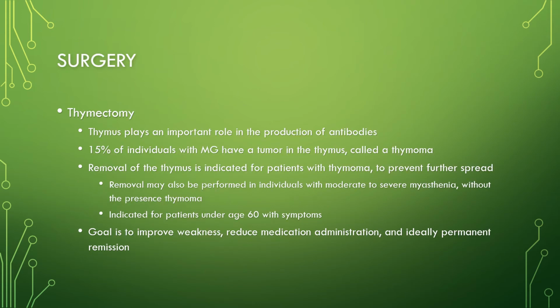About half of the individuals with myasthenia gravis have some type of abnormality to the thymus. Some develop tumors or thymomas on the thymus. Because the thymus plays an important role in the production of antibodies, patients with myasthenia gravis are likely to have antibodies associated with acetylcholine. Removal of this gland, either due to the presence of a thymoma or not, reduces the symptoms of myasthenia gravis. Advances in technology have made removal of the thymus gland minimally invasive.